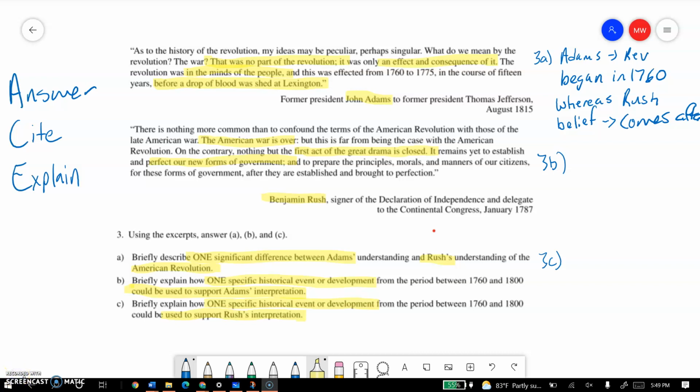Historians, welcome back. I hope you have a few different examples that you feel you can use. Now remember, you're only going to use one specific historical event or development. Try to make sure when you're answering your SAQs, you are following the directions to the letter. If it asks you for one piece of evidence, don't provide two. Certainly don't provide three. Make sure that you're doing exactly what it is asking you to do for your maximum points potential.